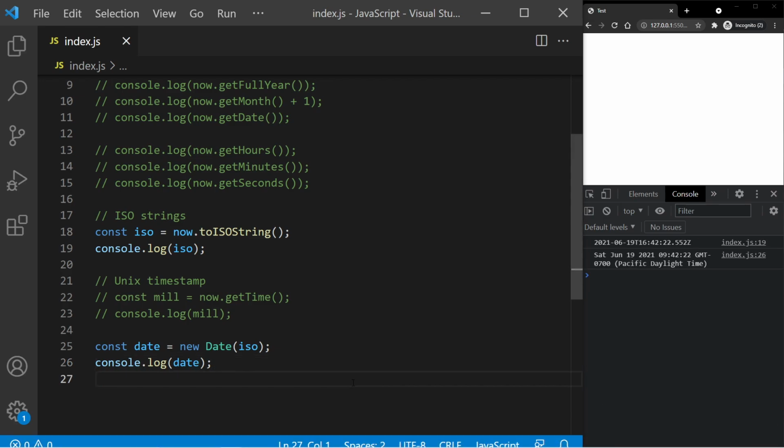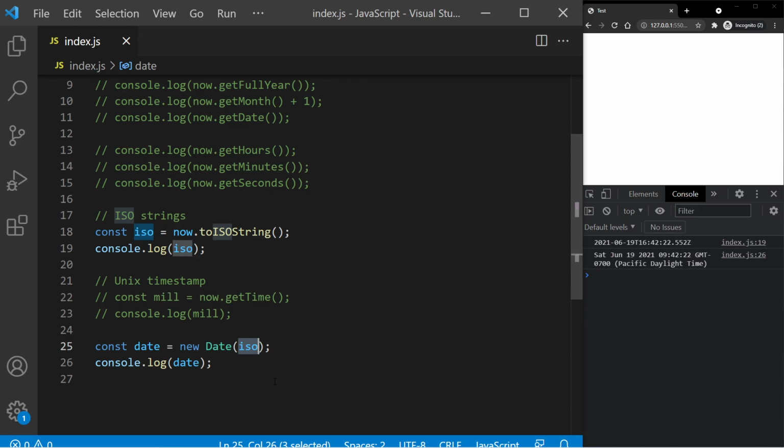If I save this, we now see 9:42 a.m. The reason for that is because we are using the ISO string, which in theory, as I've said before, could be stored in a database or somewhere else. So if we were to load this, it then represents that one time that we stored in the database or in local storage. And so we can now read that and display that to the user.